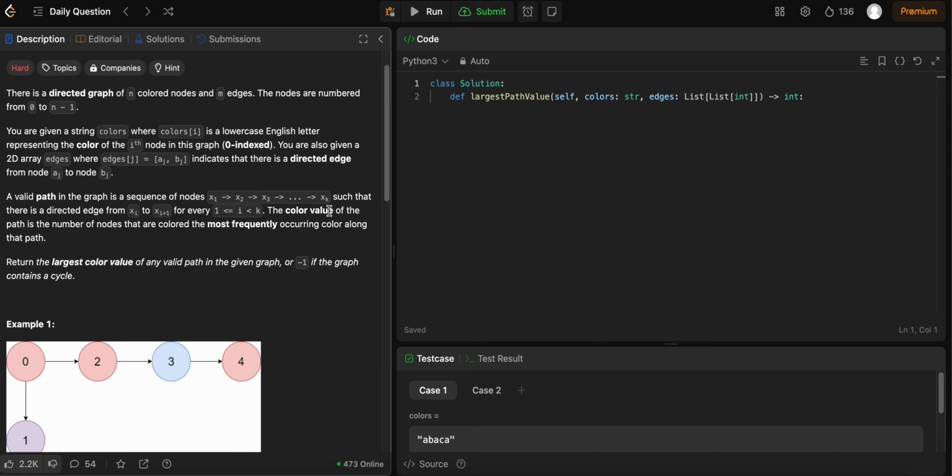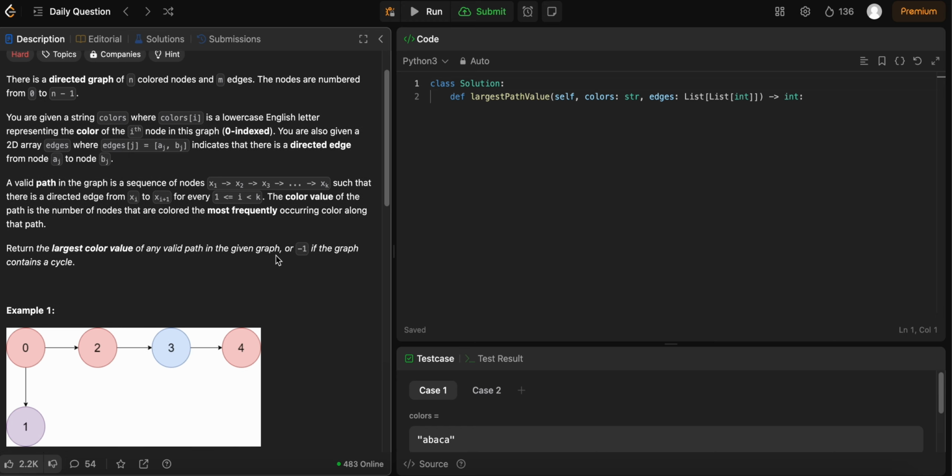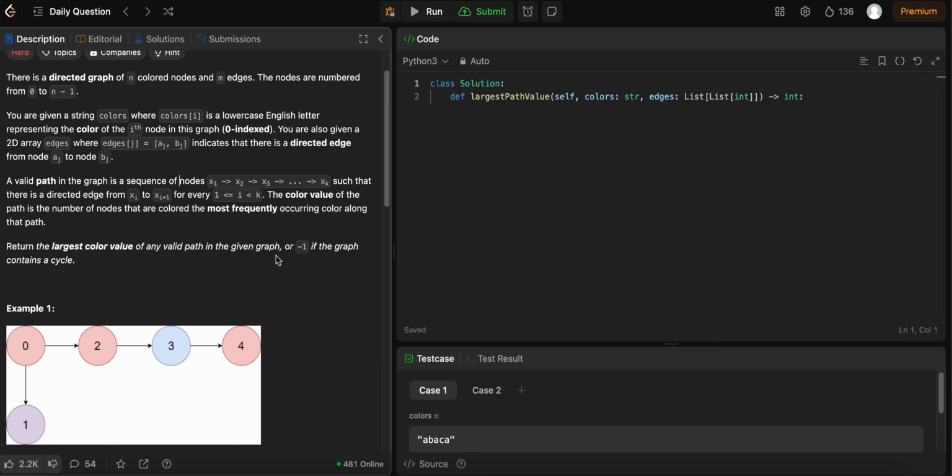The color value of the path is the number of nodes that are colored the most frequently occurring color along that path. So we want to return the largest color value of any valid path in the given graph, or -1 if the graph contains a cycle.